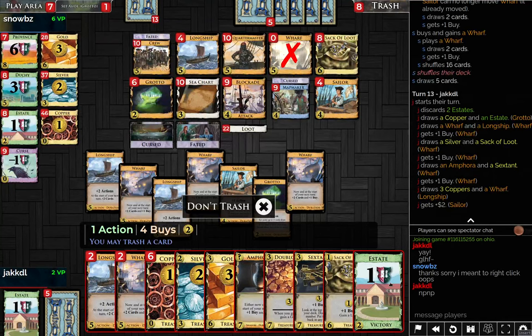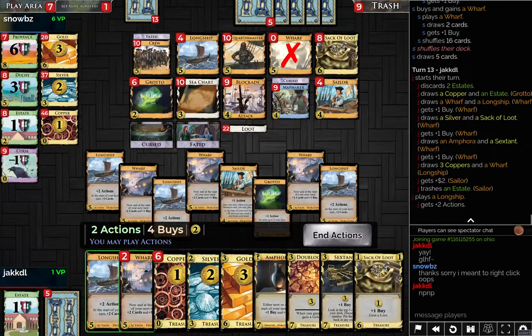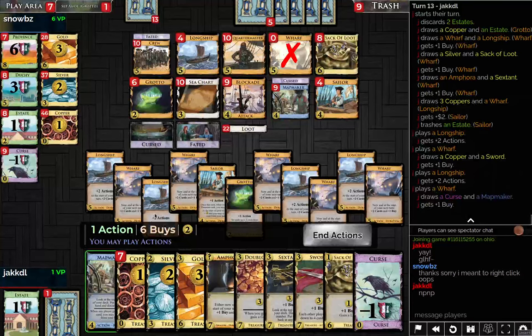Probably trash an estate. And then we gotta hope that we draw the Grotto. We didn't. That's not great. We also don't have a sailor in play. That's actually really bad.